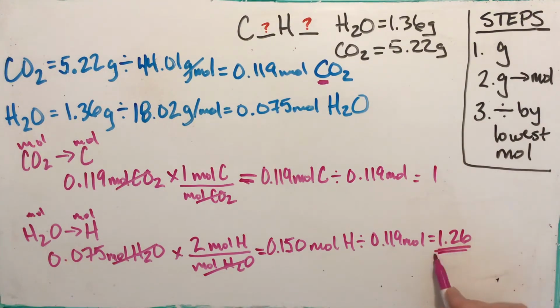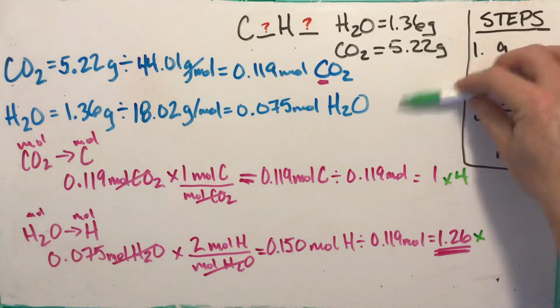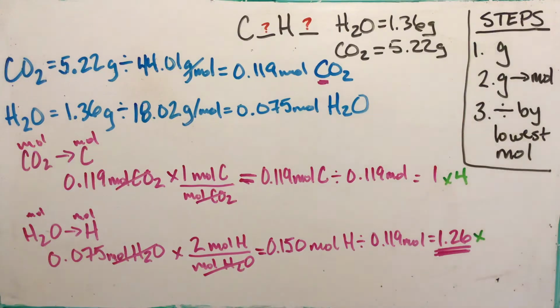We've seen this before. And what that means is that we have to multiply by something. All right? So what we have to do here is we've got to get rid of this. Now think of this as 0.25. Right? 0.25 is like 25 cents. To make that a nice round number, I have to multiply it by 4. Now I know we haven't done multiply by 4, and I forgot about that when I did. I'm cutting down what we have to do sometimes because of the pandemic situation. But what we would do is we'd multiply both of these by 4. And this one becomes 5, and this one would become 4.